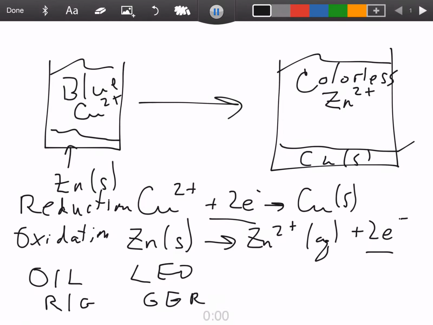We did see one other reaction, and that one was a reaction of 2H+ plus 2 electrons going to H2 gas. And we saw this primarily at the very end when I added hydrochloric acid to the remaining zinc that was still in solution. We saw some bubbles being emanated from that solution, and those bubbles were due to the hydrogen gas, right? So that is oxidation reduction.